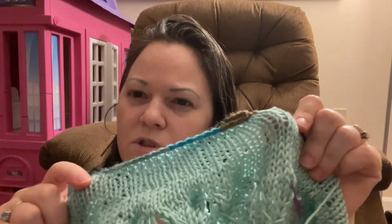I did the provisional cast on this one, as you see. I don't know if I even did it right, but there's so much, I feel like, in learning to knit a sweater that maybe this isn't what I want to focus on right now as much as the construction of knitting a sweater. So I think that's kind of exciting.